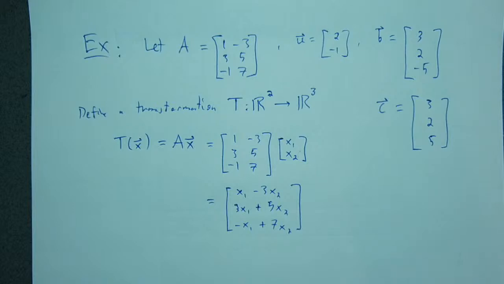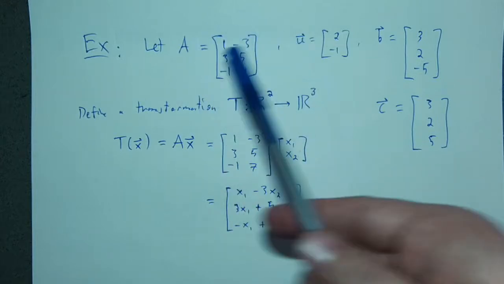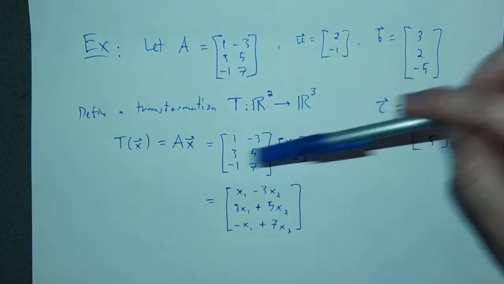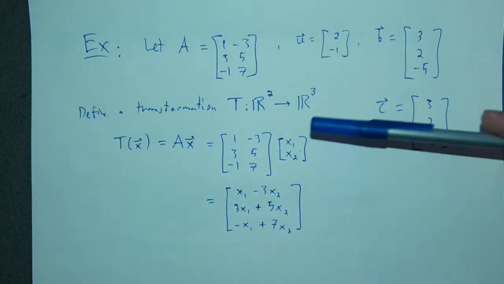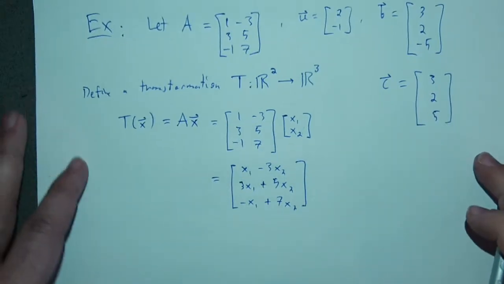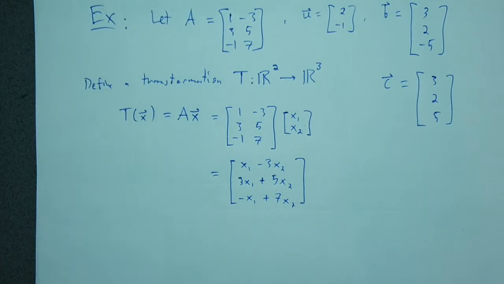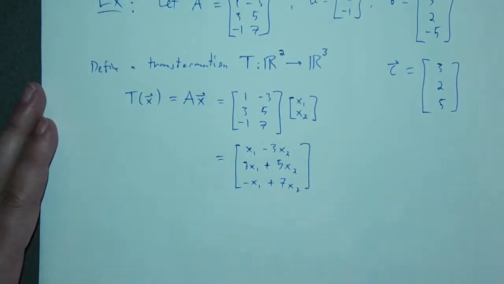All right. There's no x sub 3 here because it wouldn't make sense then. Remember, when you have a matrix and it has n columns, then to multiply it by a vector, that vector has to have n entries. So since A has 2 columns, it only makes sense if this vector has 2 entries. Otherwise that product's not defined. We'll talk about that when we talk about multiplying matrices in general. So matrix products are not always defined. The only way this could be defined is if I have a vector with 2 entries there. Okay, so here's what my transformation looks like.